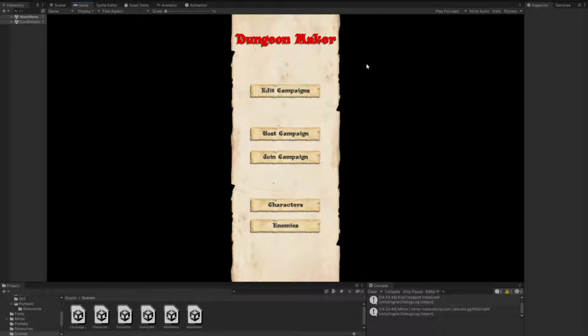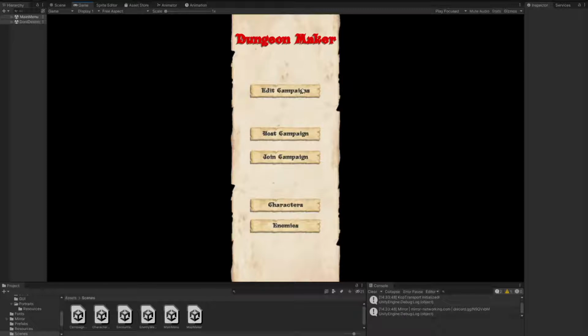But the first thing you'll probably notice is I've updated the UI to make it look a little bit nicer. So I've gone for this old paper motif. It harkens back to the fact that this is simulating a pen and paper tabletop RPG, and that's what it's used for. As well, it's got an old school fantasy look to it, and I think it looks pretty nice. Let me know what you think.